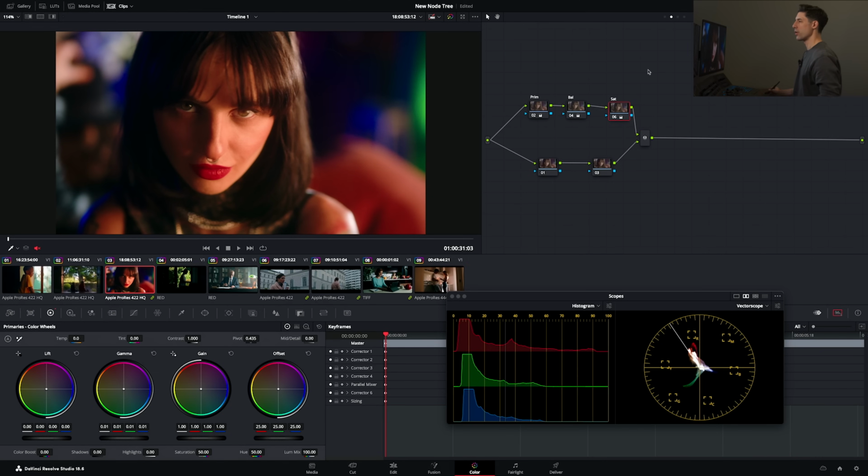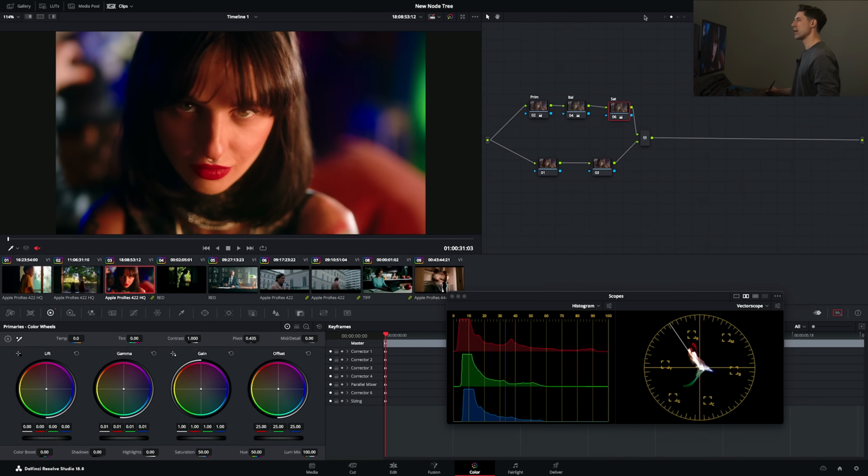Now, before we go any further, I just want to give you a little bit of context for how I'm working here as well. I'm color managing in nodes. We've talked about that quite a bit here in the last few months here on the channel, but that's another change that I'm making going forward into 2024. All color management is going to happen in nodes here on the channel because I feel like it's easier to understand what's happening when you're working that way. And there are also some gotchas or some snags that you can encounter when you're color managing in your project settings that don't happen in quite the same way when you're color managing in nodes. It's a way of taking a bit more control over your process.